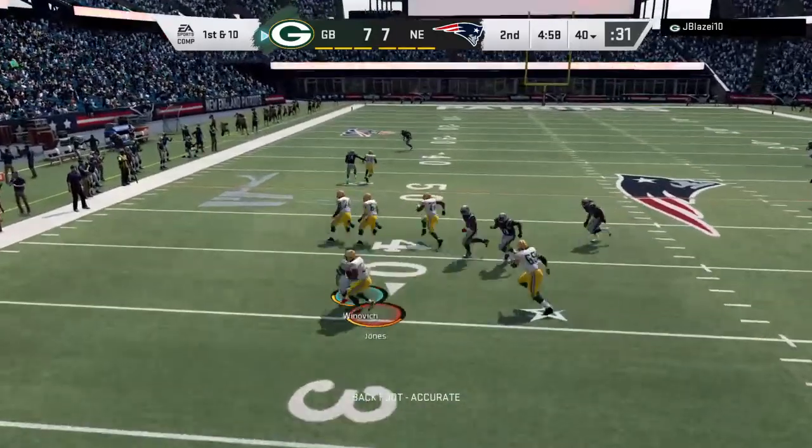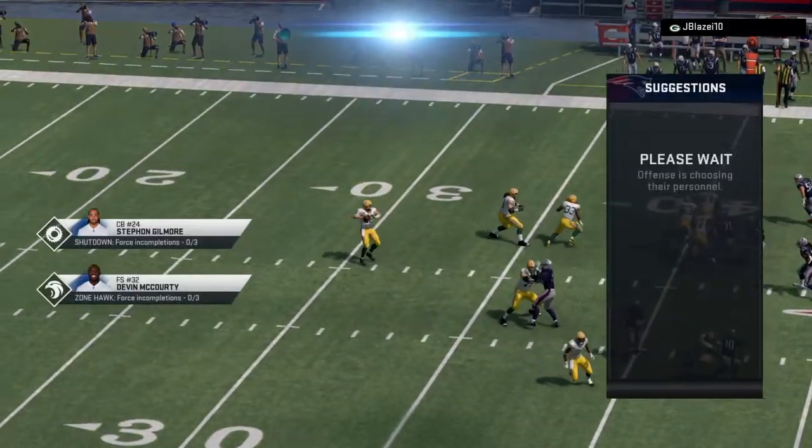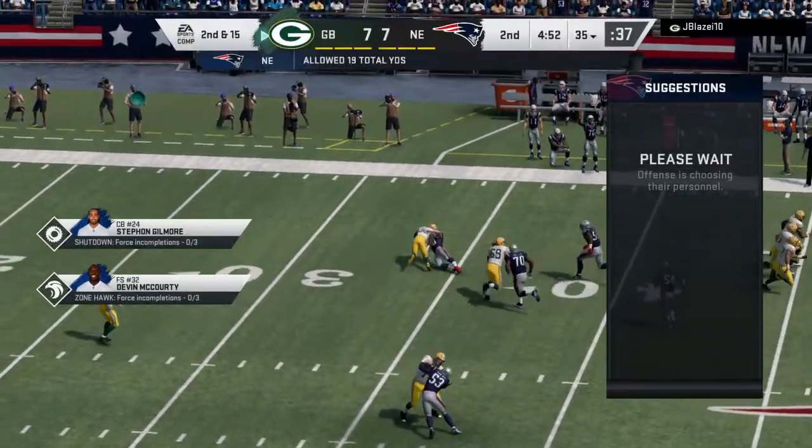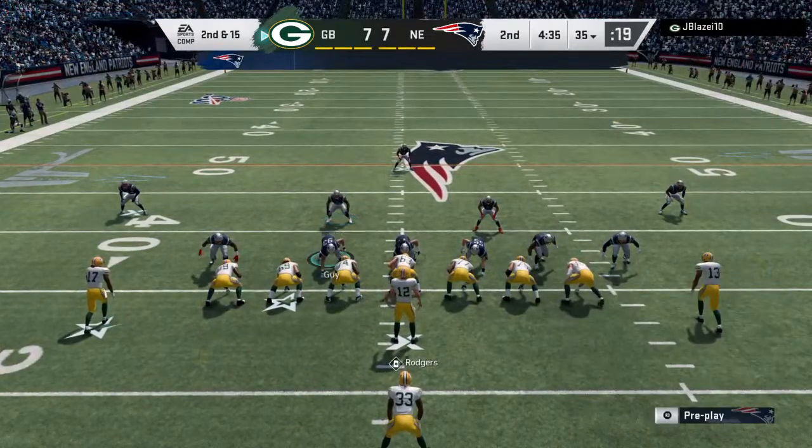Rodgers going to throw. He sets up the screen to Jones. Now that play is blown up, losing yardage back at the 35. That'll go as a loss of 5. And it'll be a 2nd and long.